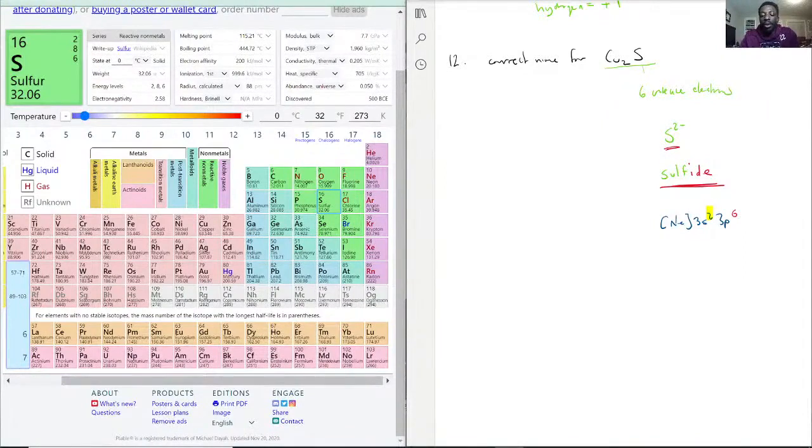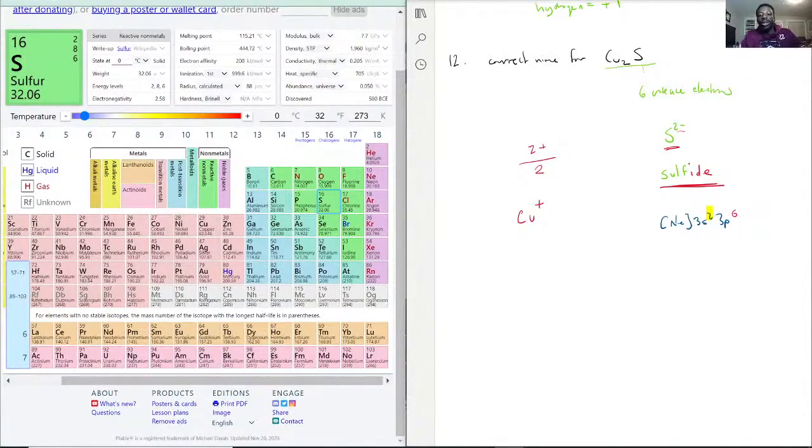Now we know that copper had to come with 2 of itself to match that 2 minus charge. So in order to figure out the charge of each copper, we need to divide the charge, technically 2 plus, because that's what the copper has to have to balance the 2 minus. We divide that by the amount of coppers it says, so 2. That means each copper had to have a charge of +1. So that would be the copper charge.